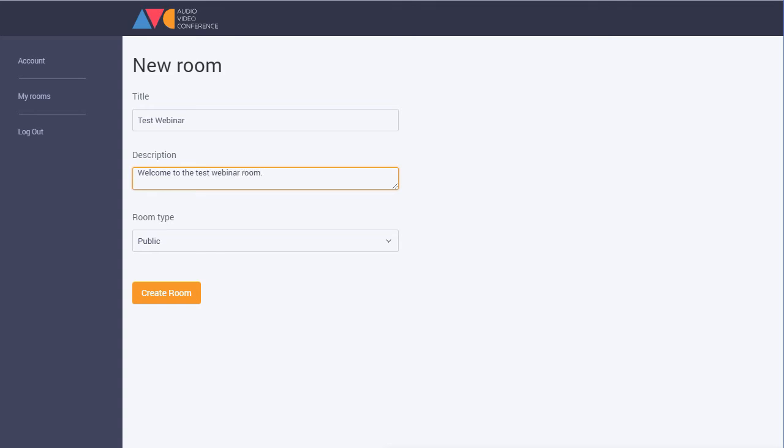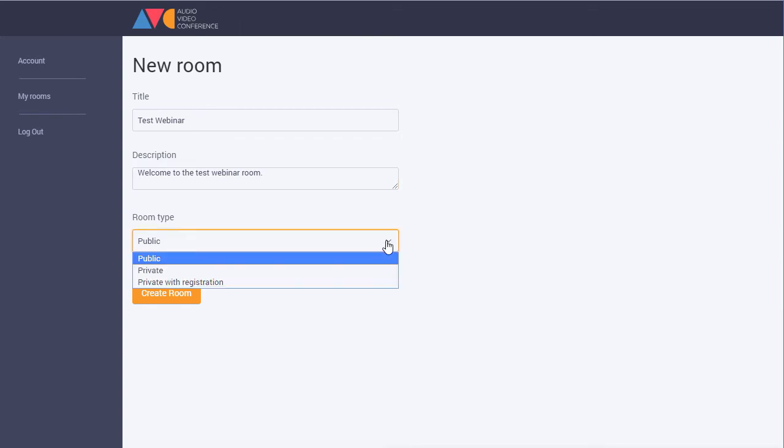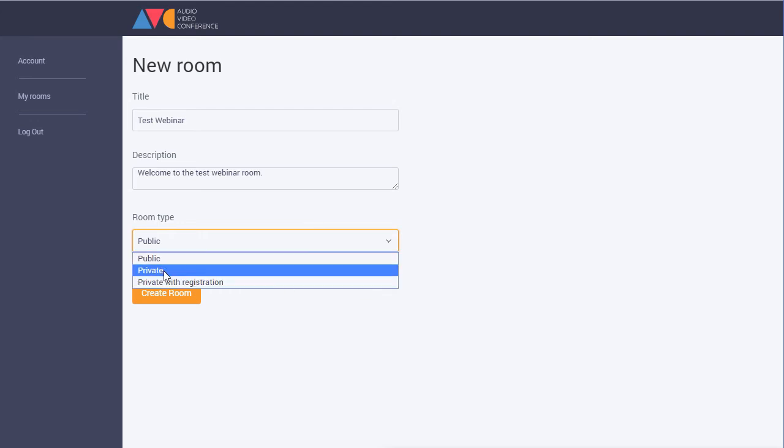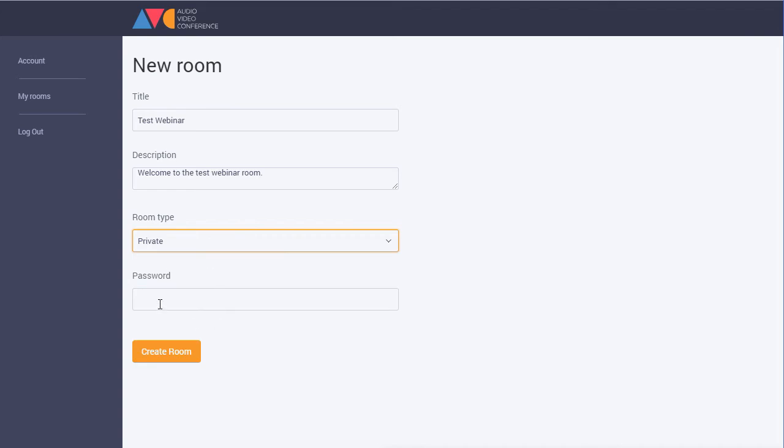Now here is where you set the room type. You see by default it's public. You click the drop-down menu, and now it's going to give you private or private with registration. We already looked at private with registration, so this time we're going to choose private. If you do that, now it's going to ask you for a password. So you give it a password, test123, and then create the room.